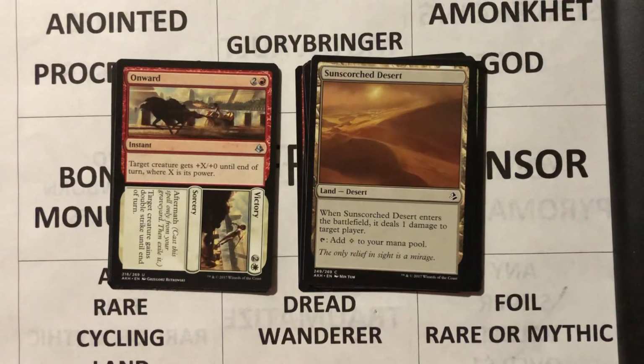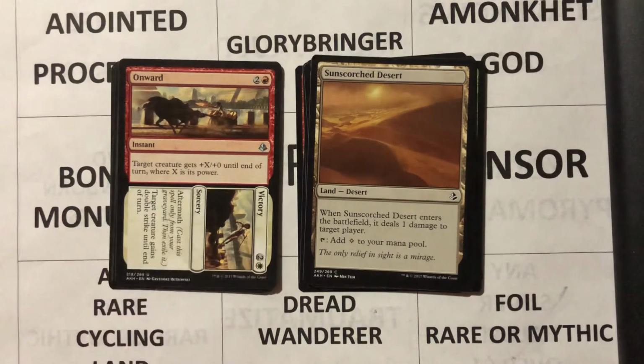Okay, our first uncommon is an Aftermath card. So you would cast the front half of it, it'd go to your graveyard, and then in your graveyard you could cast the Aftermath for its cost. So Onward is 2 and a red for 3 mana, instant. Target creature gets +X/+0 until end of turn, where X is its power. So kind of a front half beef.